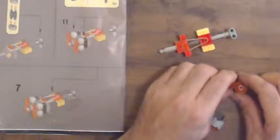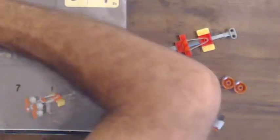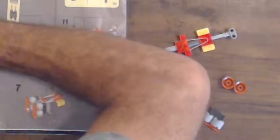Oh well. Alright. And these. Oh, missing something here. Yeah, so it's hard to stay away from caffeine. Alright, am I missing a piece? Nope, I got it right there.